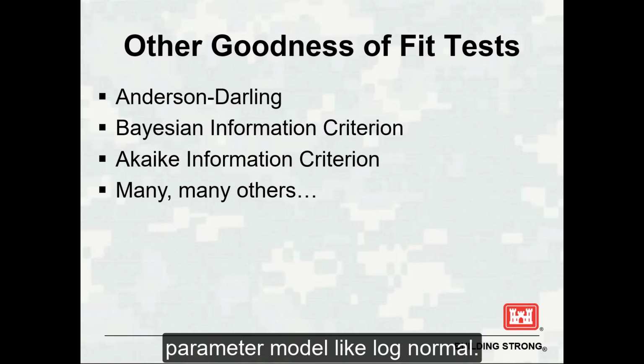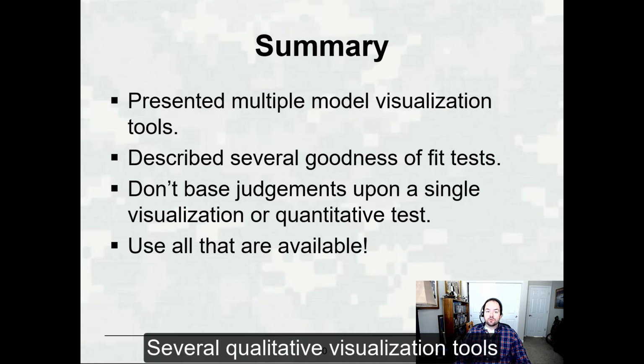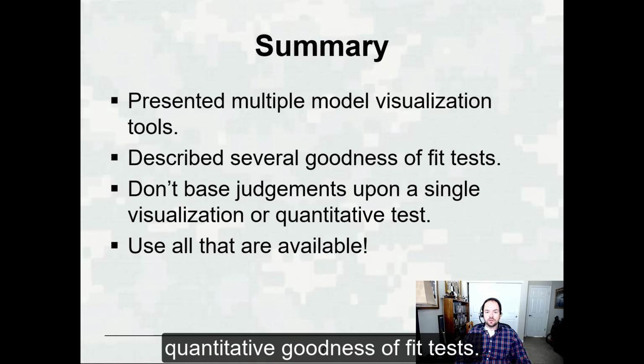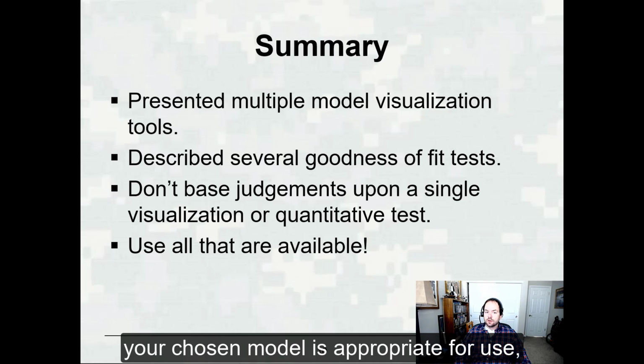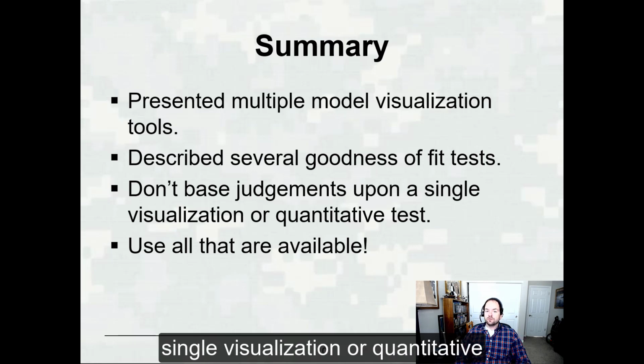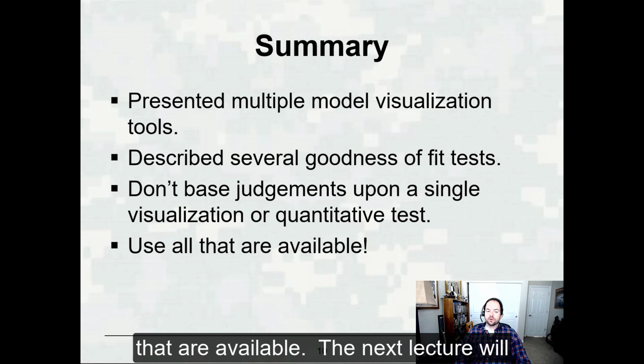So if you use a 3-parameter model like log Pearson type 3, it'll be penalized more than a 2-parameter model like log normal. In this video, we talked about the visualization of model results against observed data. Several qualitative visualization tools were presented in addition to several quantitative goodness of fit tests. Remember that when you ascertain whether your chosen model is appropriate for use, your judgment shouldn't be based upon a single visualization or quantitative test. Instead, you should use all of the tools that are available.